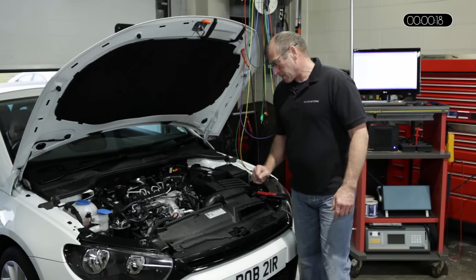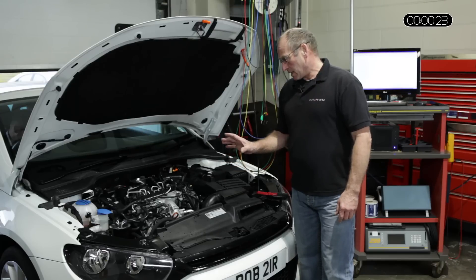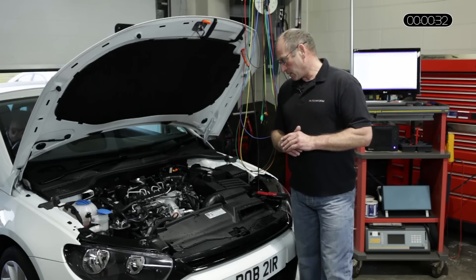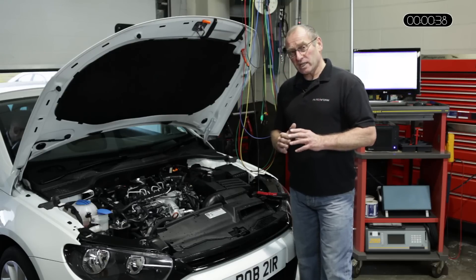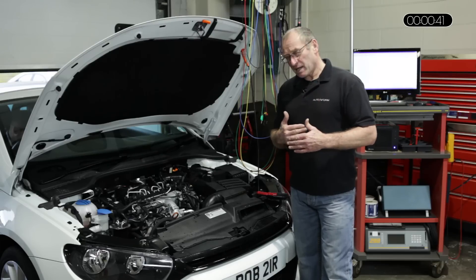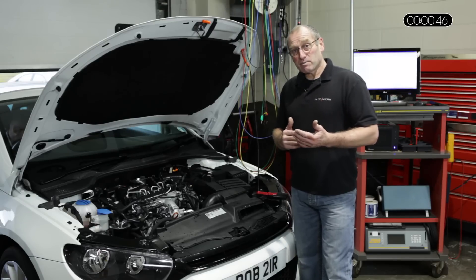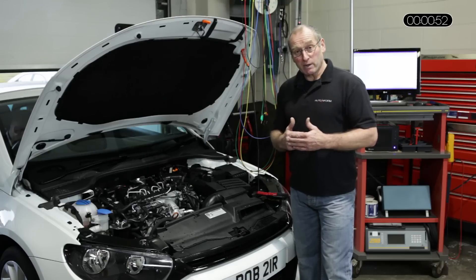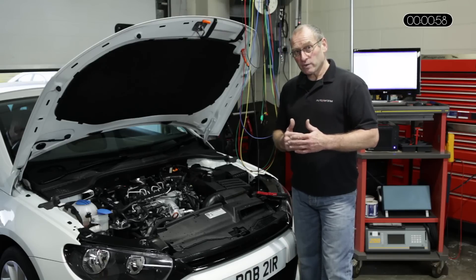The vehicle we've chosen uses one of the latest generation Bosch common rail direct injection systems that have been employing piezo injectors for around two years. The problem with piezo injectors is that once an injector develops a fault it closes down the power output stages from the ECU. This defeats some of the testing opportunities, as they are power driven by a capacitor discharging quite a high voltage — about 120 volts — into the injector.